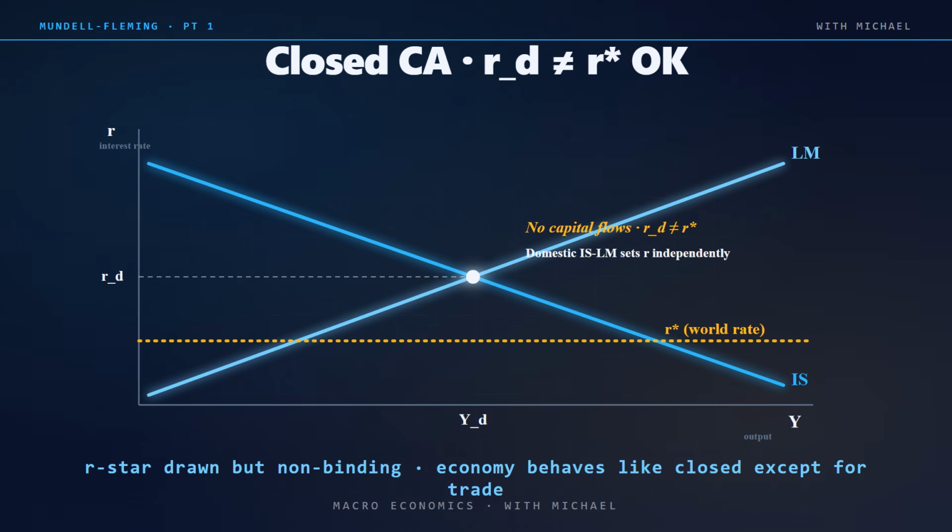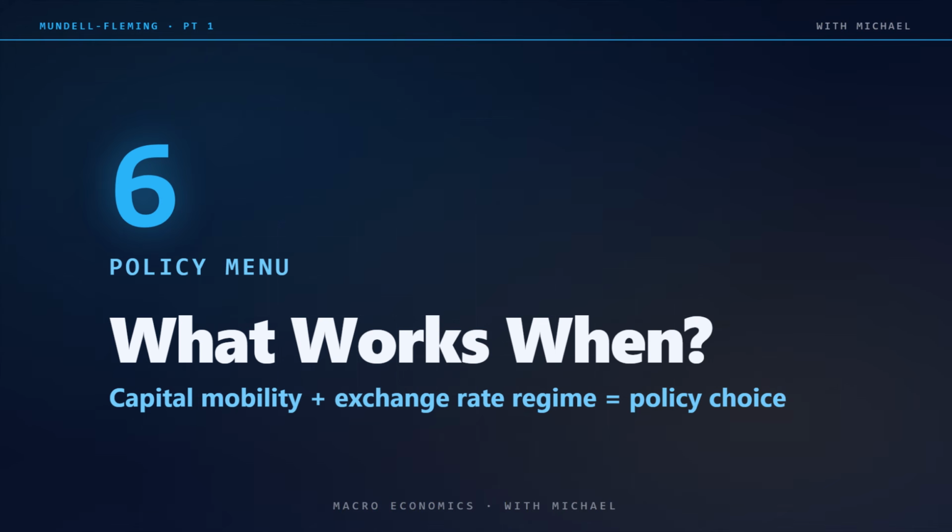Under perfect capital mobility with a fixed exchange rate, the same fiscal expansion is highly effective. As IS shifts right and capital tries to flow in, the central bank must buy foreign currency and sell domestic currency to defend the fixed rate. The money supply expands. The LM curve shifts right. The interest rate stays at R*. Output rises substantially. This is the opposite result. Fiscal policy is powerful when the exchange rate is fixed and capital is mobile.